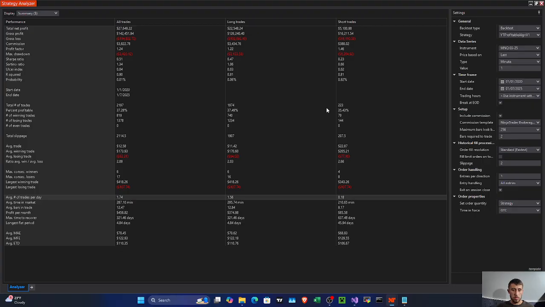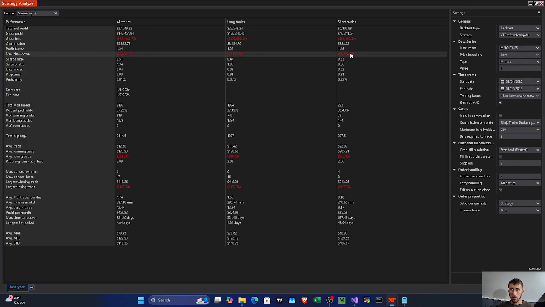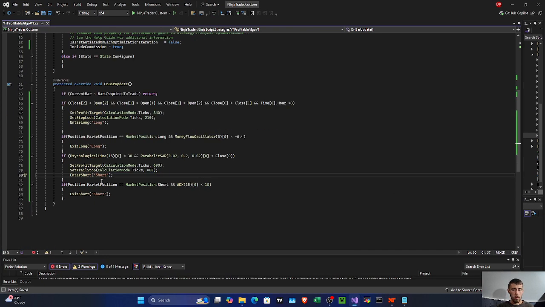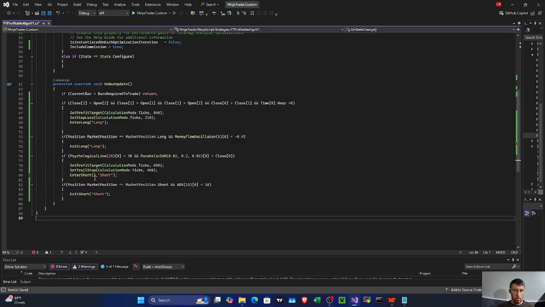I mean, yeah, this is just a great strategy. What I would do, actually, well, I guess I could just show you guys real quick, is as you can see, our shorts only have less drawdown than our longs, so we want to even those out a little bit. So for our shorts, let's add 3 contracts. So by doing that right here, you can see we now have the quantity and the signal name. So 3 contracts, signal name shorts.